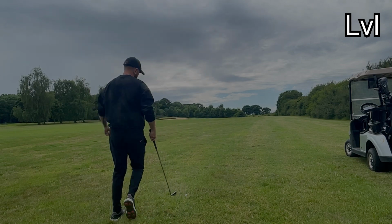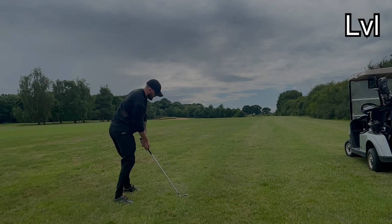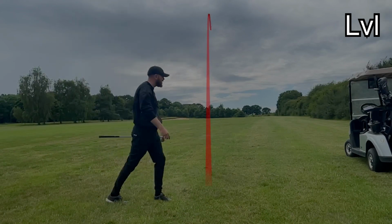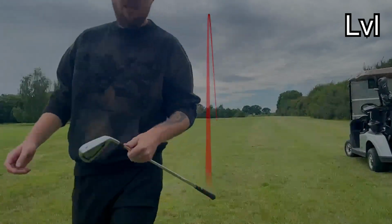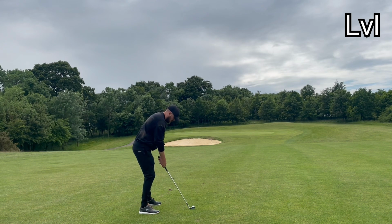So the misses here with this preset impact are really quite consistent with the long clubs, just because that rotation is always stable. So I've got way too long here. Lies a little bit thick. I'm not going to go for the green. I'm just going to hit a 5-iron up there. Try to get a little bit steeper on that angle of attack, which is quite hard to do again with this preset drill, but got down there nicely.